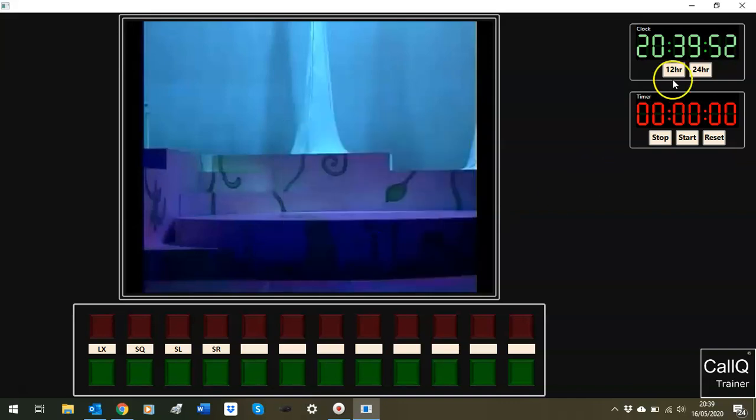So we acknowledge front of house clearance, hover over the stopwatch, get the prompt copy back to the opening sequence, stand by LX1 and 2. Standing by. Thank you. Stand by sound cues 1 through 4. Standing by. In your own time with the stopwatch, LX1 and sound cue 1, go.